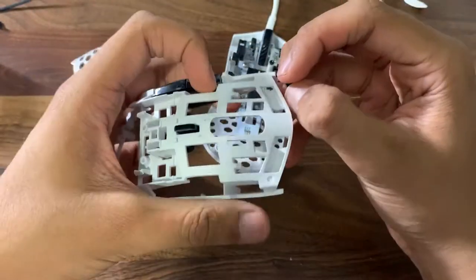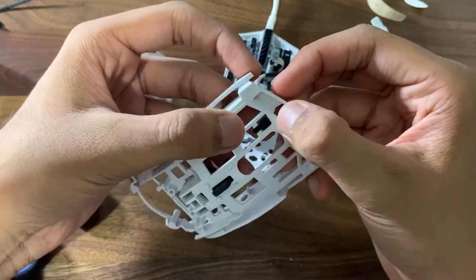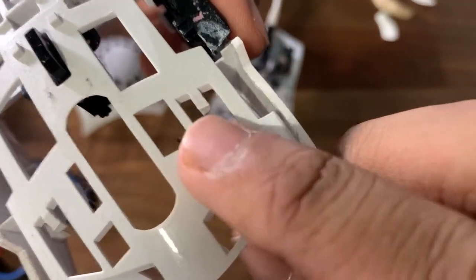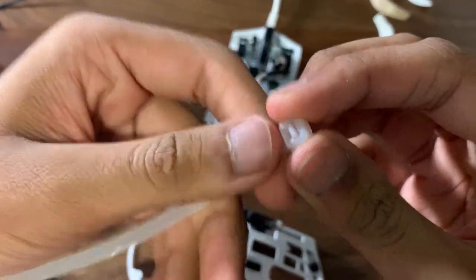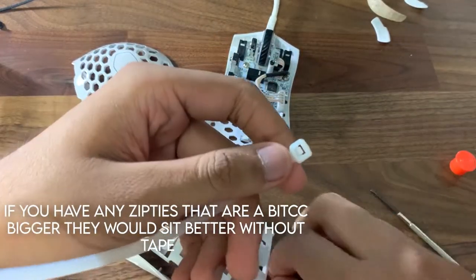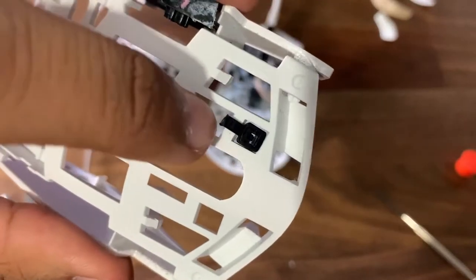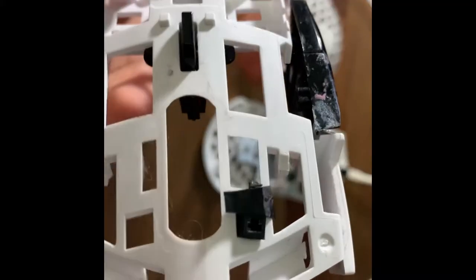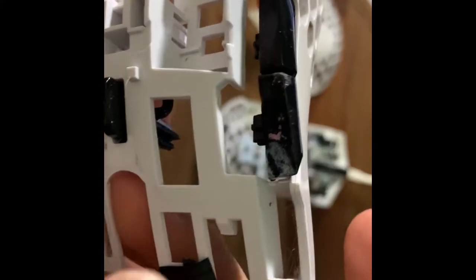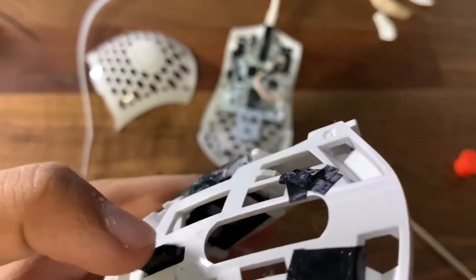You just want to place it inside — right there. As you can see, it's right there, like a charm, and you can do that with the other one too. Just a side note: you do not want to use the big ones — the one that fits here is the smaller one. To make it a bit more secure, I'm just gonna put a little bit of tape — not too much, just a teeny bit of electric tape — kind of secured it in, and add one more layer just to be a little bit better.